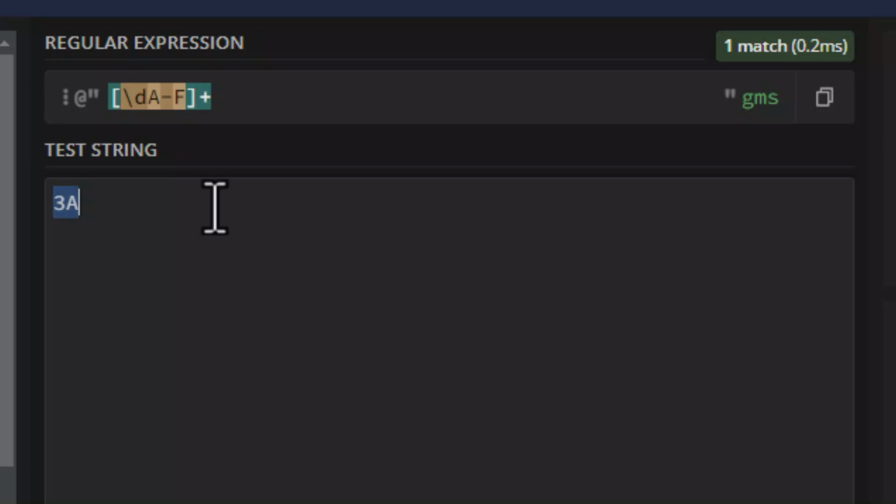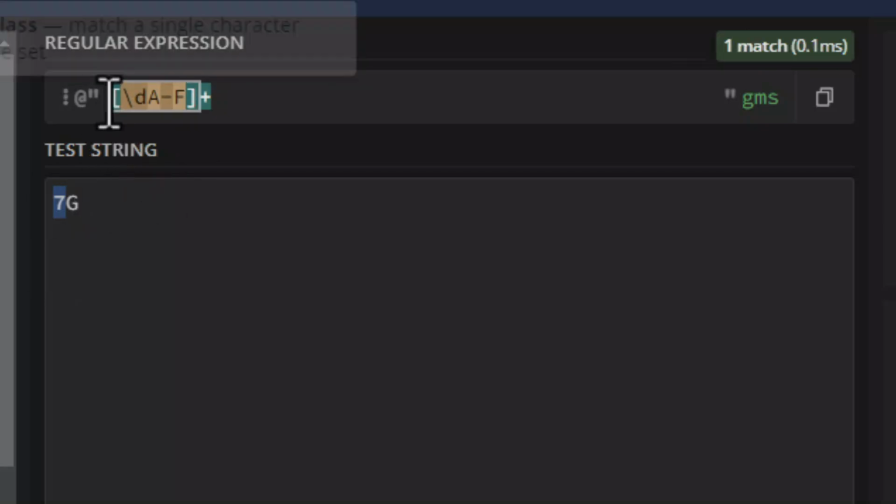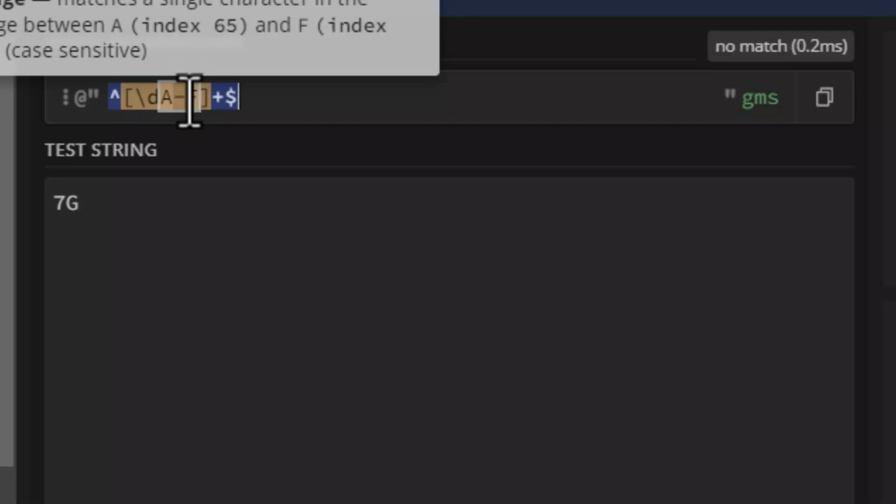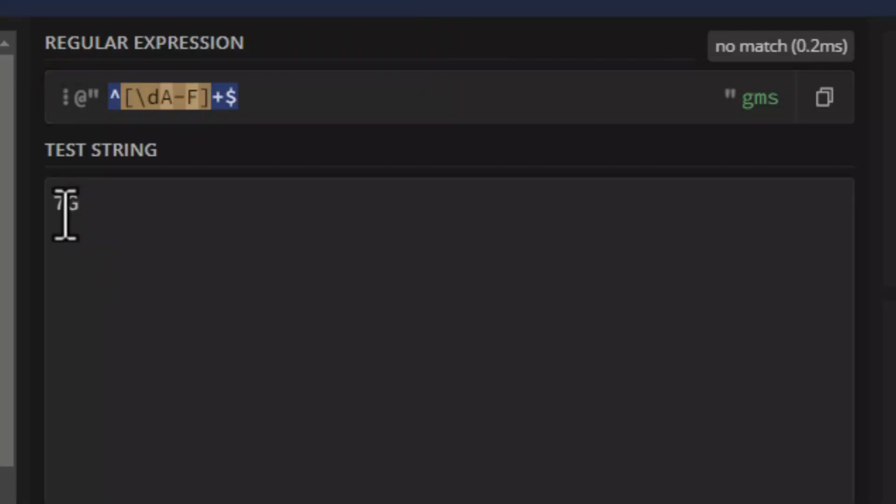We can say 7G, and it's not matching, but it partially matched, so we can fix that by introducing a caret here and a dollar sign here. So now it would match entirely or fail entirely. So if I do 7E, then it matches.